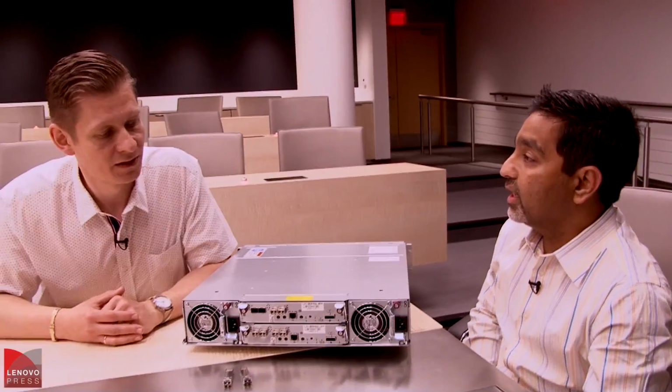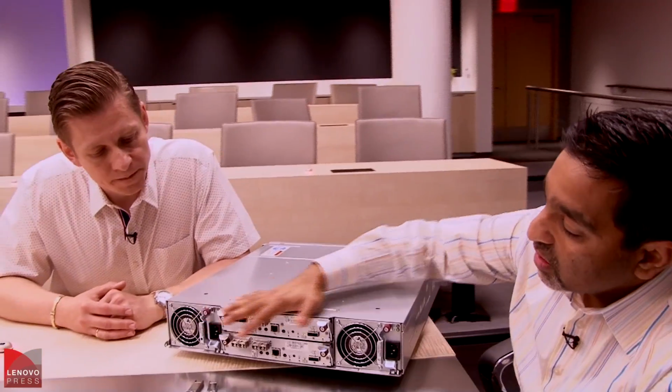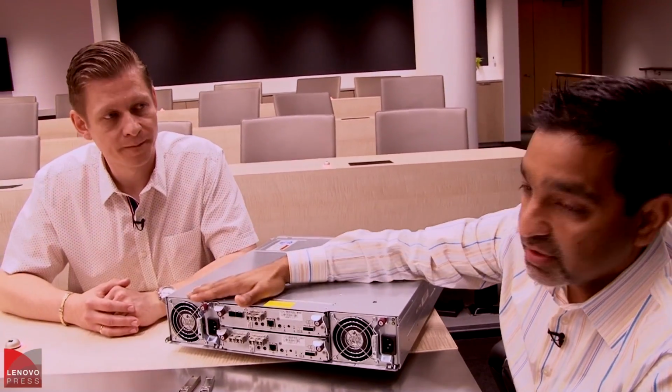So that's a very good feature because you don't want to be dead in water if your controller is dead and it can't serve data. Are these controllers hot swappable? Absolutely, yes. They're all hot swappable. So over here, all the parts which you see, everything is hot swappable.